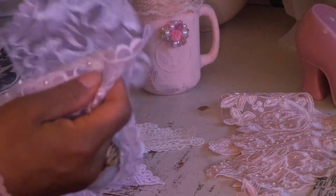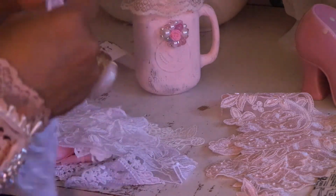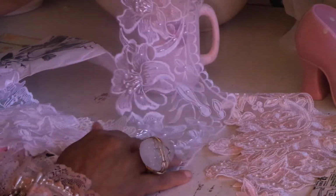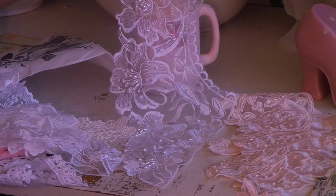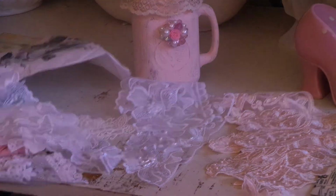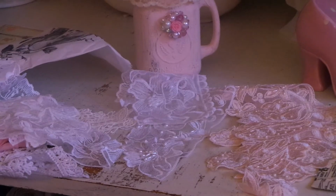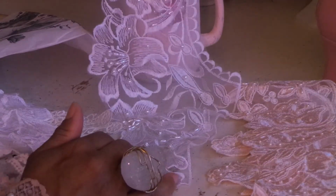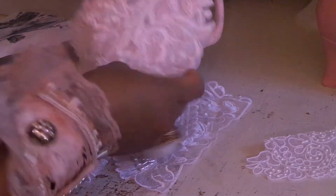Olivia, I can't believe you're sharing these with me. You're crazy. These are so gorgeous. You should keep them for yourself. Oh my gosh, look how beautiful. I just love it. Just making sure you guys can see that. I'm coming out a tad closer so you guys can see detail. Look how beautiful. Let me just go back and show you this one again just so you can make sure you see. Look how gorgeous this is. It's so beautiful, and it's like this long. It's just crazy.